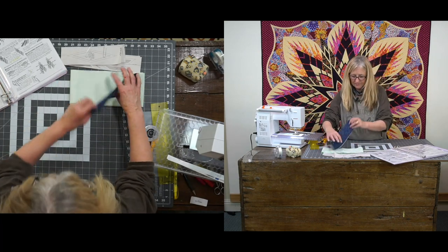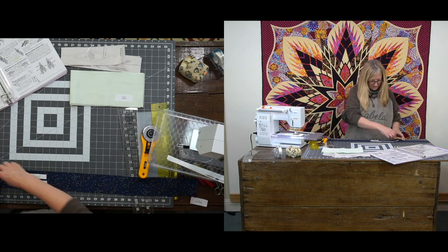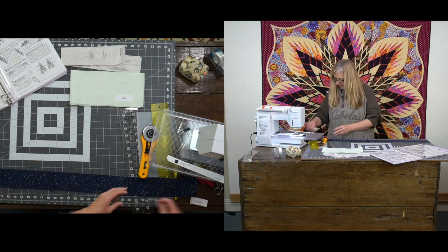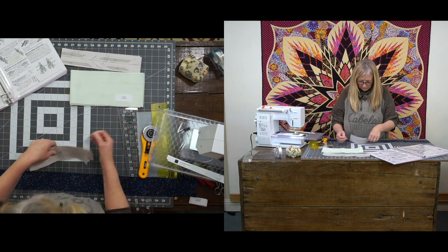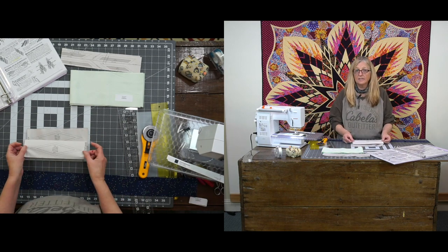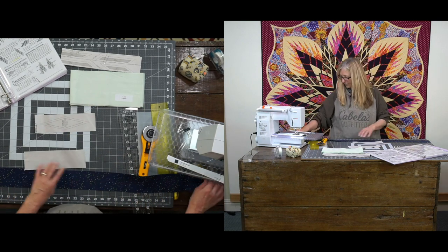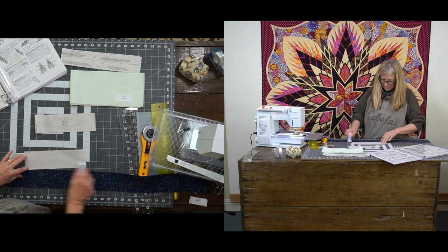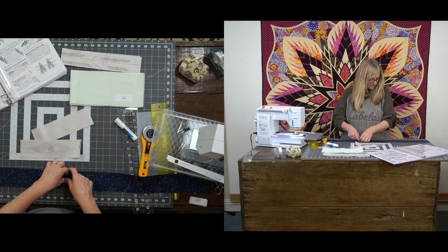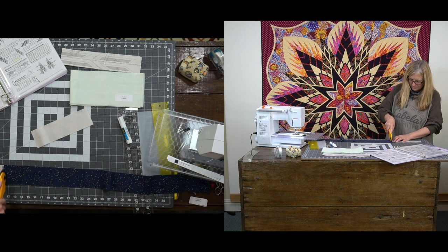So the next piece is fabric L3, and this one has 2 templates. Now each of these templates are actually identical. You just have to put the pieces in 2 bags. So we're going to take this, and I'm going to cut my first piece.